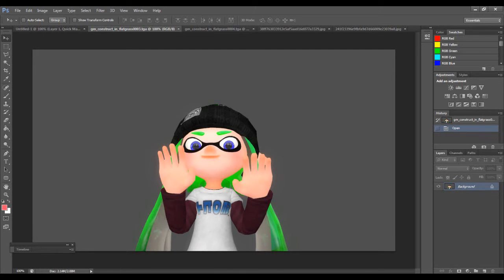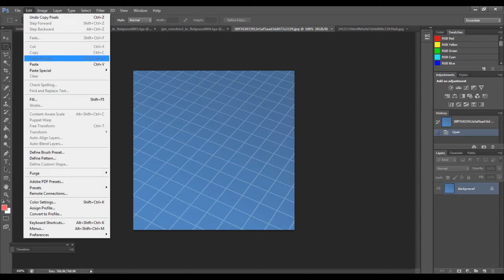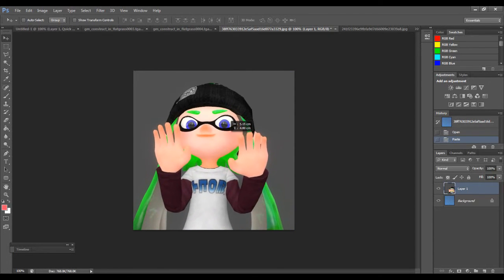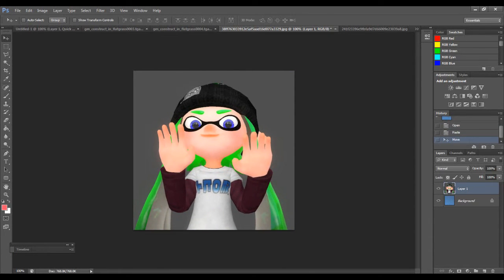So let's go to the green one and select a fair portion of this screenshot, actually, and come to this image and press paste. And I'm going to move it so that she's in the picture. See, she still fits mostly in the picture anyway. Now, I'm just going to do a bit of editing here.